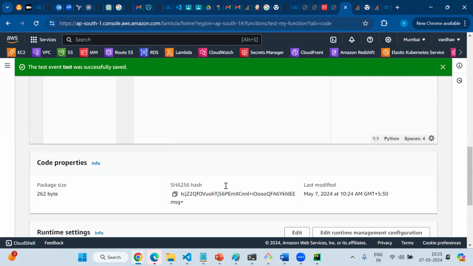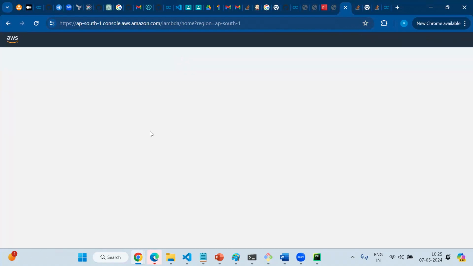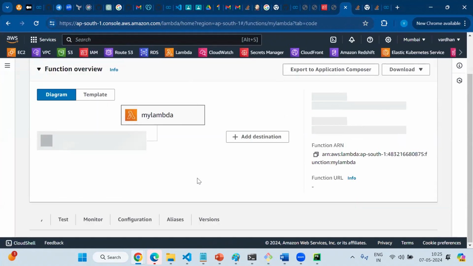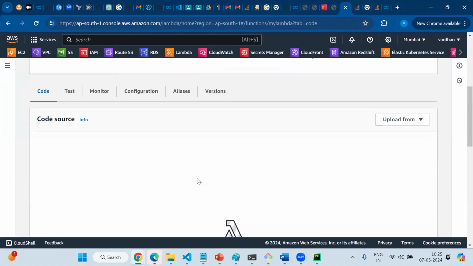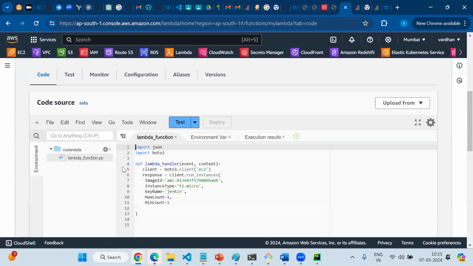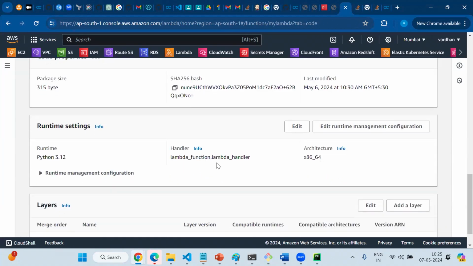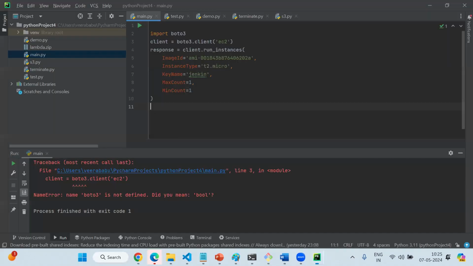Handler. Let me check other Lambda code handlers. For example, in this Lambda function, the handler is Lambda function, lambda handler. In my case, it is main dot lambda handler. So this is correct only, right?